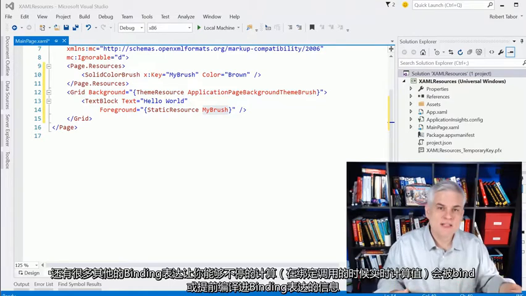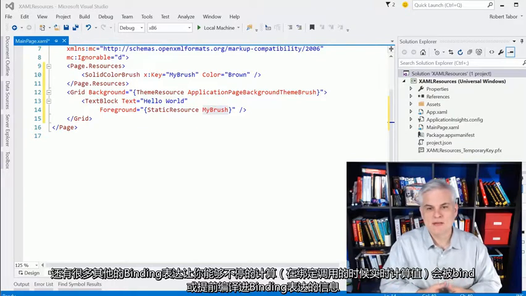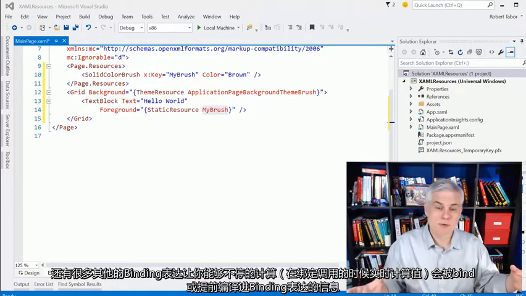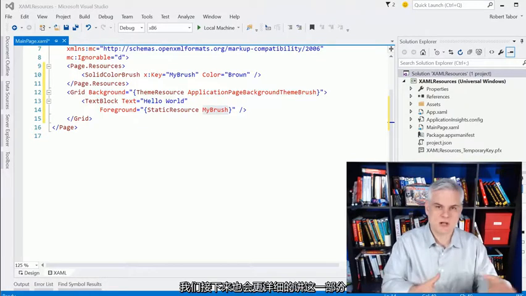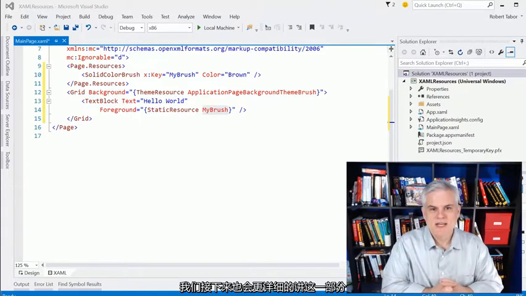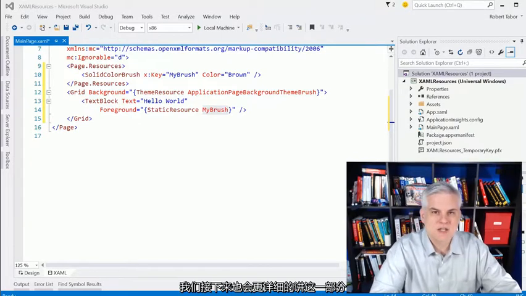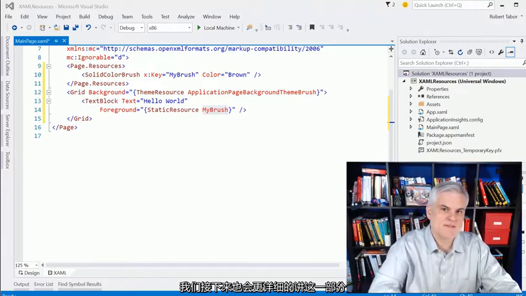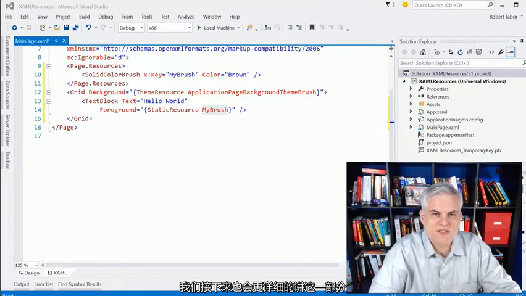And there are other kinds of binding expressions that allow you to continually evaluate the information that will be bound, or precompile the binding statements that we'll talk about as well, and so on. And those will come into play at various points during the remainder of this series of lessons.